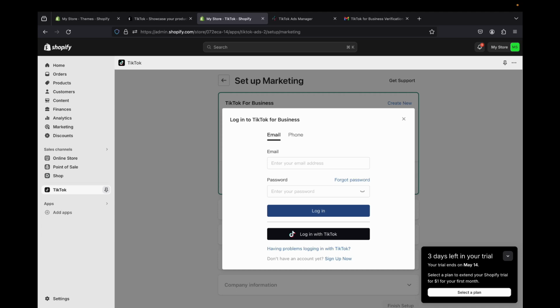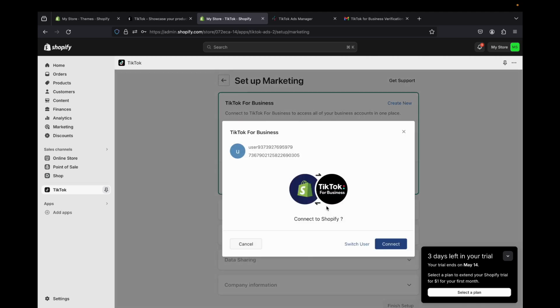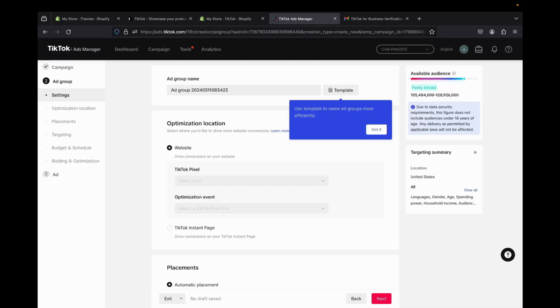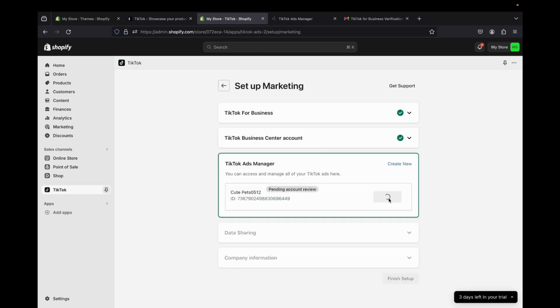So now we are going to sign in to our TikTok for Business, and this is the exact password that we just made on that account. So I am going to sign in. Okay, and then I am going to log in. So make sure you're logging in with the same email and password you created when we were creating our TikTok ad manager. Okay, and then before we click connect, double check that the user ID is correct. If you go to TikTok, you should see that this ID should pretty much match exactly. And then let's click connect, and then after that let's click connect.